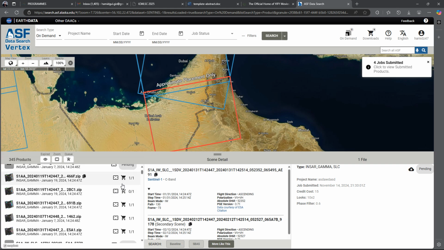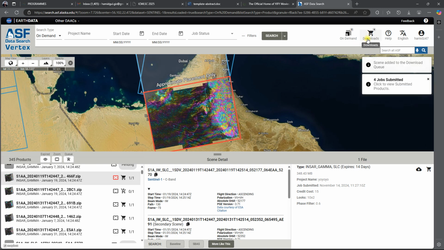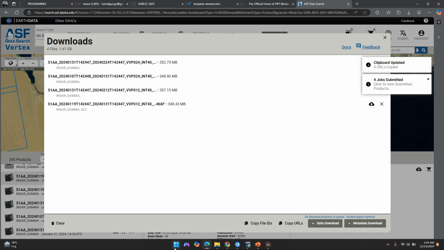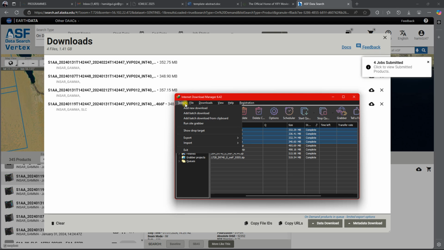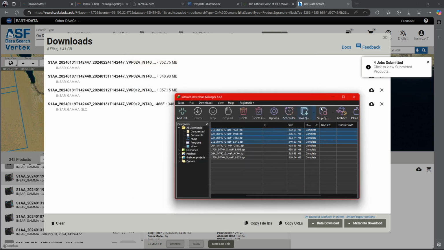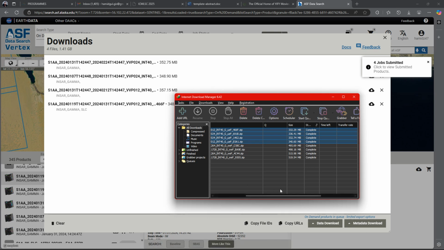So just carry them into the cart. I have already done it before, so I'm just going to download them from here, copy the URLs, and from here just check all and carry on. I have already done all of that before, so I'm just going to skip it, and we will go to SNAP ESA.